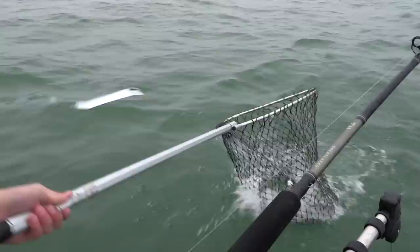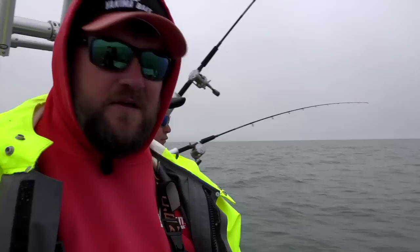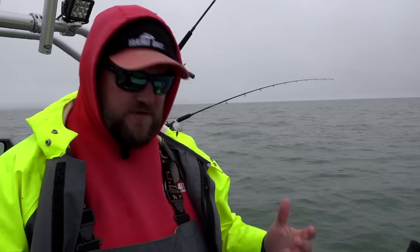Nice. Another one on the spinner. Man, it came out just when I netted it, too. That's a beautiful coho. Nothing wrong with fish like that. Yeah, those are gorgeous. You know, the spinner thing on the lead rods, it's just a lot of fun. You really get to see the takedown. The rods will just bury, and you get to watch that rod hammer and pick it up, and it's direct connect to fish. So just a fun way to fish, something new we're trying out here.